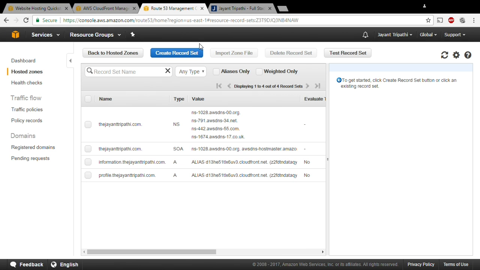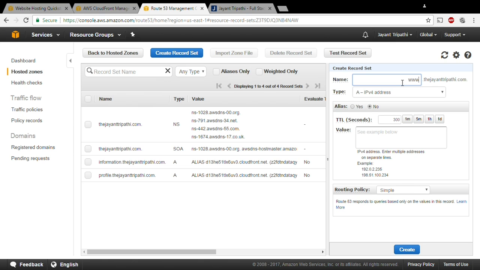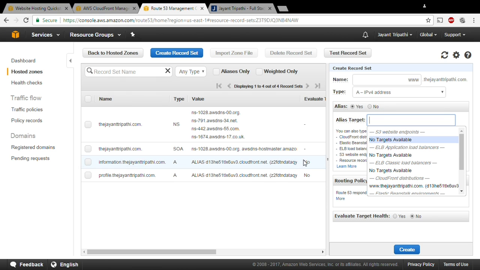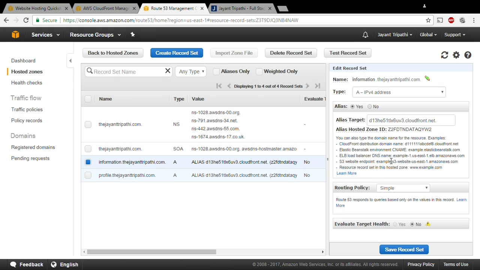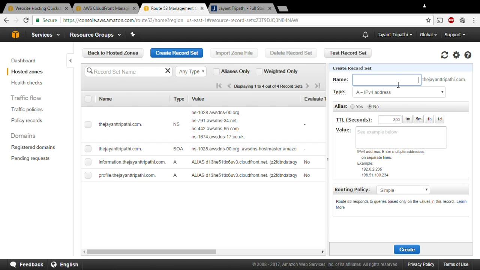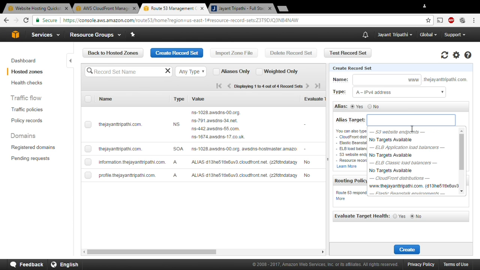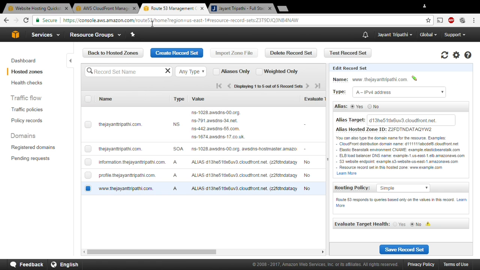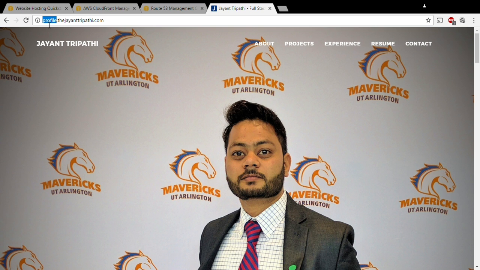And how am I going to tell the system to follow that rule? I'm going to create a subdomain which is www, and I'm going to give it a type of A record, an address, and that address is going to be the same distribution. Now I've made it an alias. I've created it already.